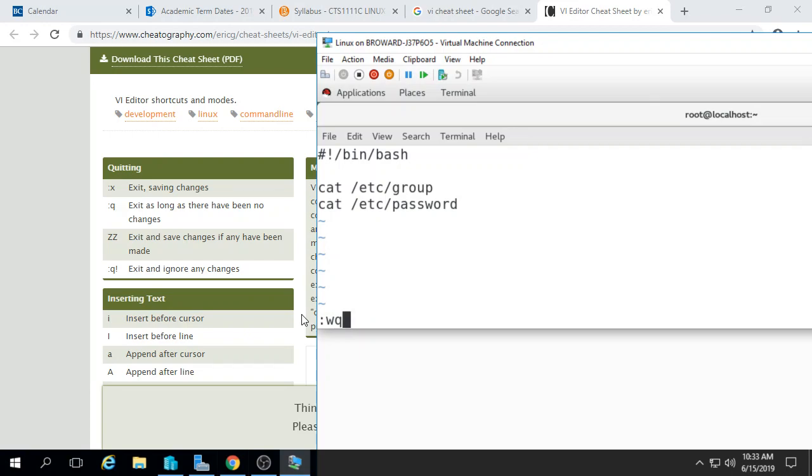Has anyone in Cisco, how do you save your config? Colon WR. Write run.